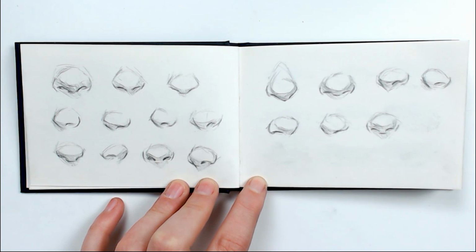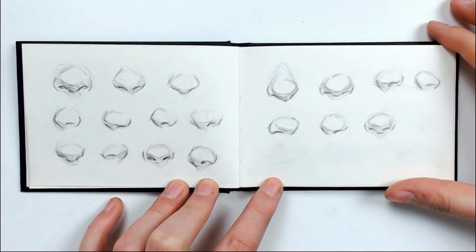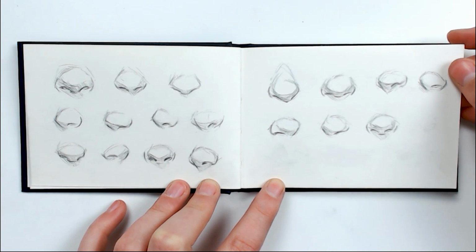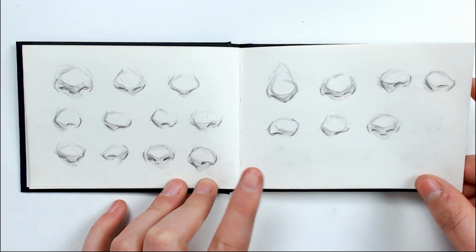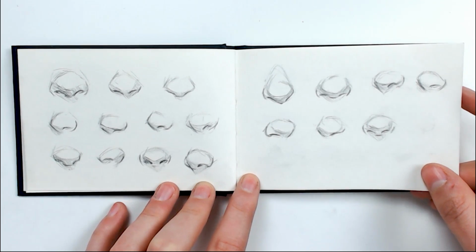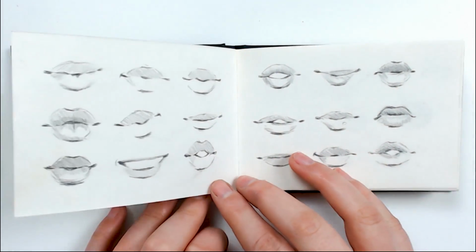I did find a really helpful reference online on Pinterest. I'm gonna link it down below in the video description, and I used this to draw these noses, and I think they turned out really sweet. I really like them. So for the rest of the sketches, I did try to apply these noses to my portraits. I have to try to get better at drawing them.